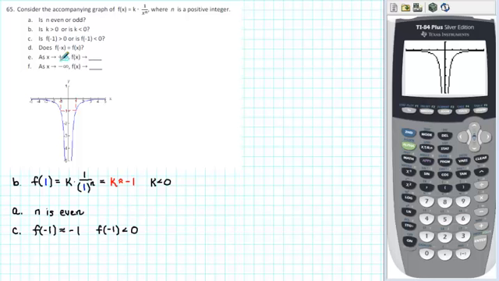For part B, we're asked the question, does f of minus x equal f of x? Let's use our calculator to explore. We'll create a table of values. First of all, go to Table Set, second window. And we'll change our independent variable from auto to ask. Next, go to Table, which is second graph.